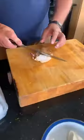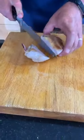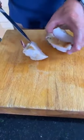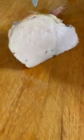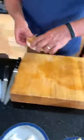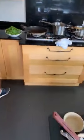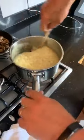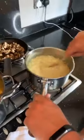Okay. So, the chicken. I'm just going to cut it at an angle, put it under there, but just nice and easy, and you can see how moist the chicken is. Okay, I know you don't like that word, Briny, but it's the only way to describe it. So you put it back together, and you're just going to give it a quick flash back onto the frying pan, and then it will go in the oven in a few minutes. So you can see the starch is coming out of the rice, the layer on the top.